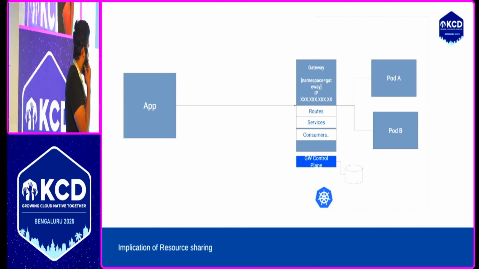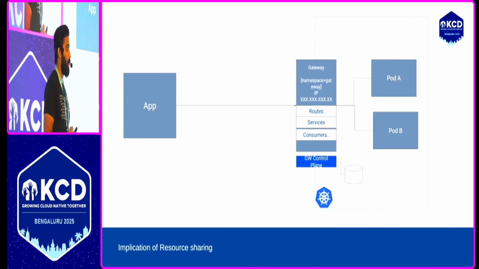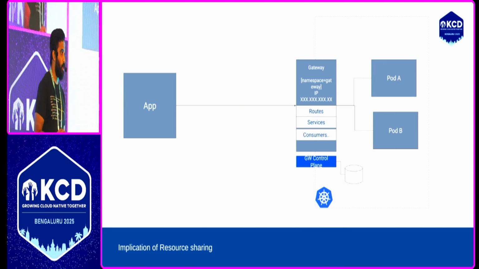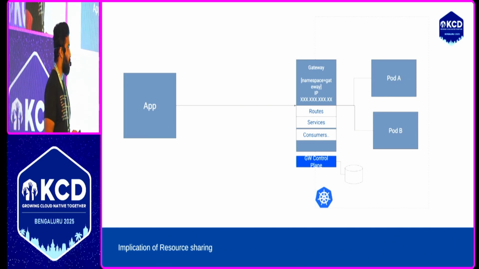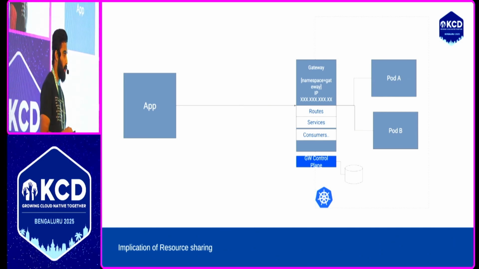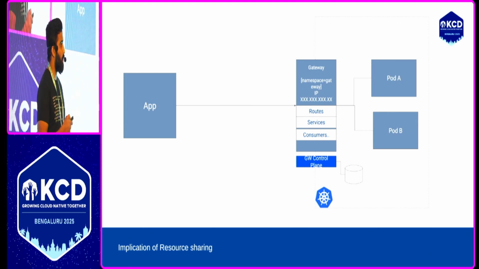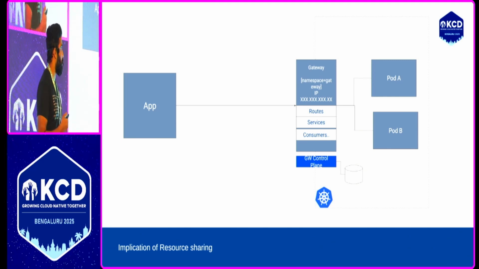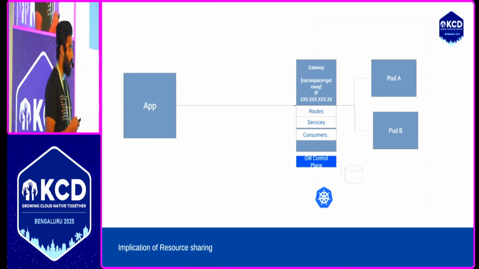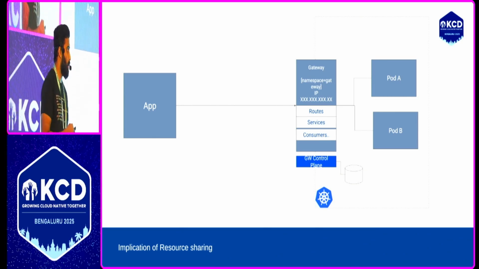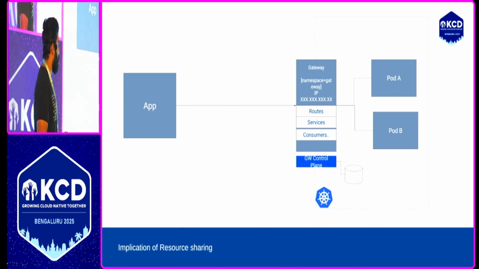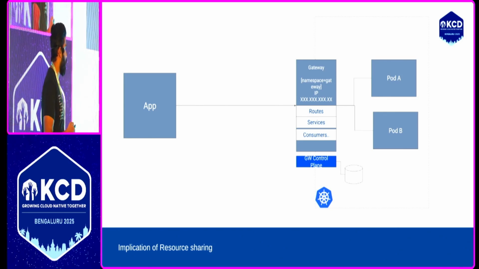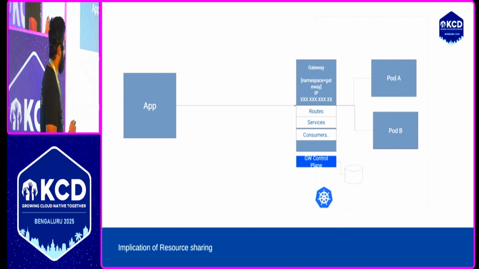Before we talk about how we do multi-tenancy with API gateway, let's briefly talk about why we should do that. That is, what is the implication of sharing resources in an API gateway world? As the API gateway is responsible for serving most of the traffic, it is primarily CPU bound by the number of requests that it gets. Although Nginx does this very efficiently, and Kong is built on top of Nginx, so it does handle this efficiently, it is still CPU bound. So if you have thousands of tenants all sharing the same API gateway, it is going to be bound by CPU, so there's going to be resource contention there.